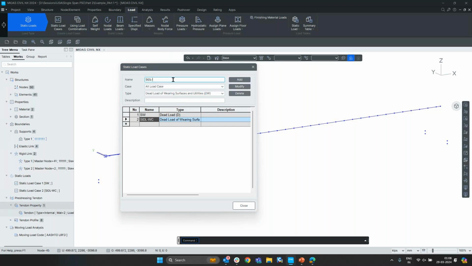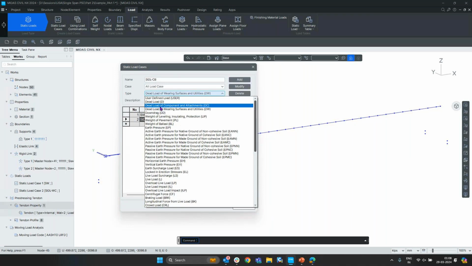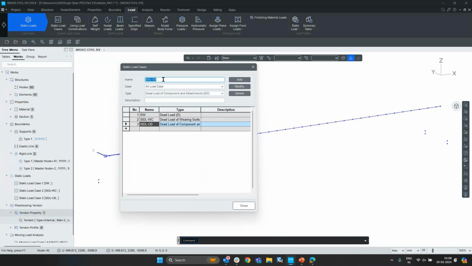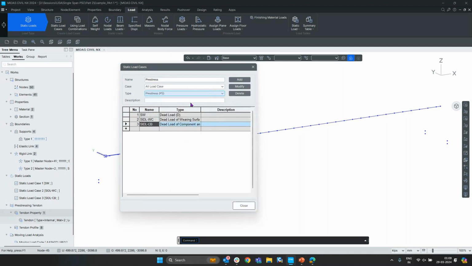Next, SIDL crash barrier, change the type to the dead load of components and attachment. Click on add. And lastly, the pre-stress load case, and let's change the type to pre-stress and click on add. So in this way, we can add the different load cases in Midas Civil.